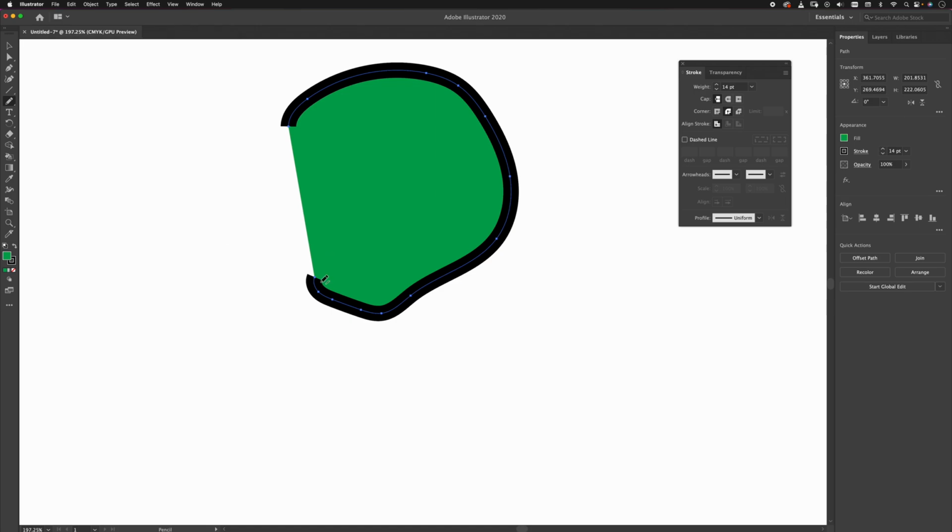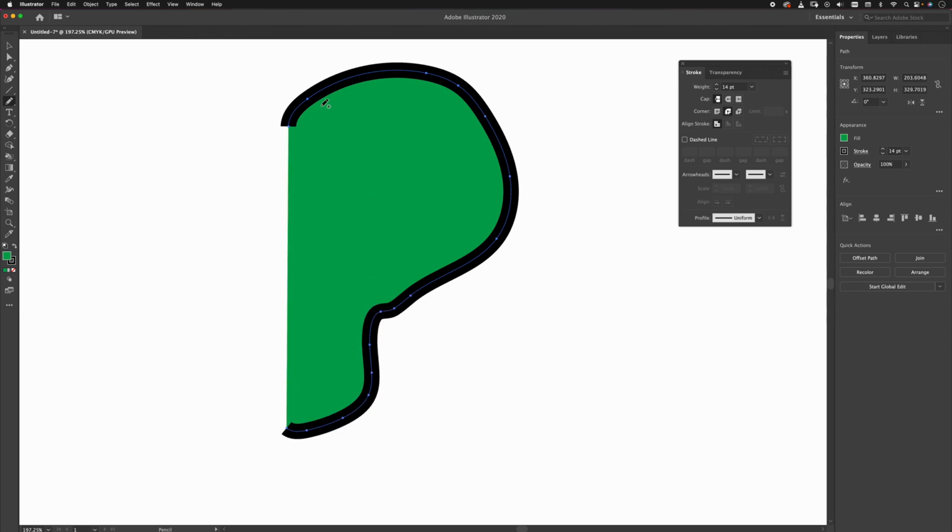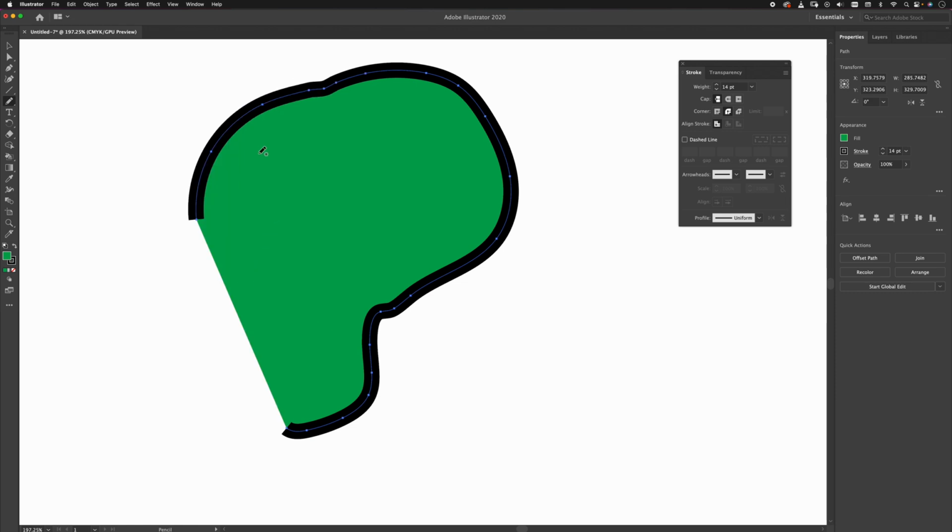And what I'm going to do is with my pencil tool, as I get close to that point, you can see this little backslash image appears, and that means it should connect on to my line. But if I want to edit my line, I can just go where my existing one is, and you can see I can start changing that out.